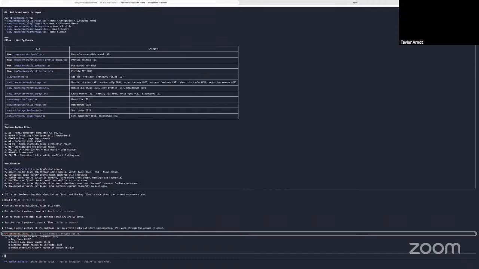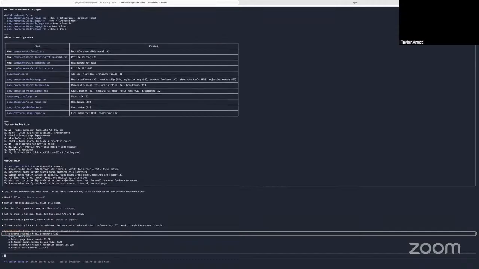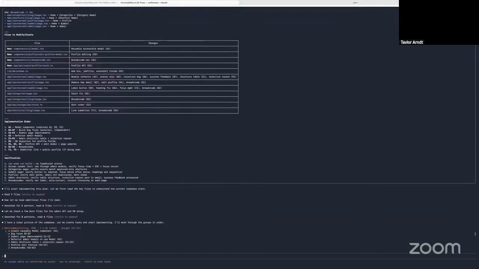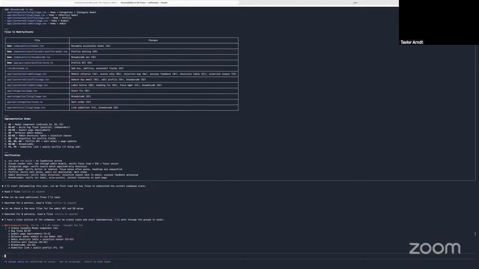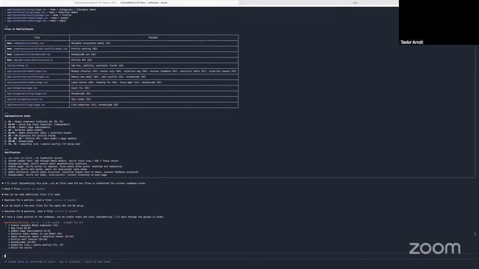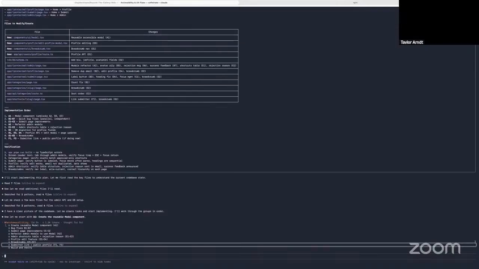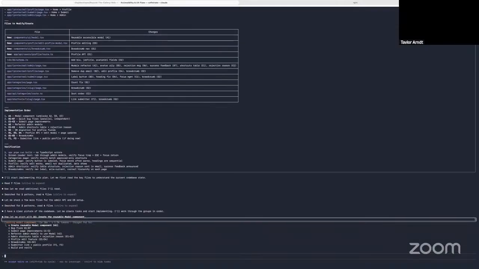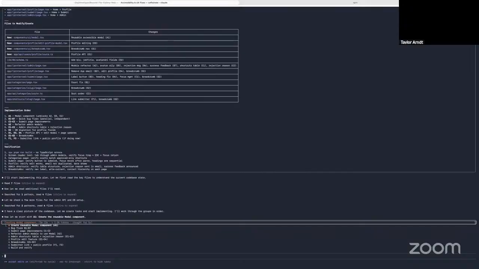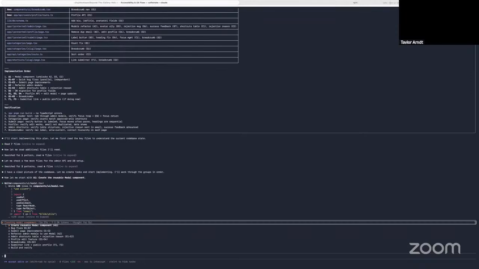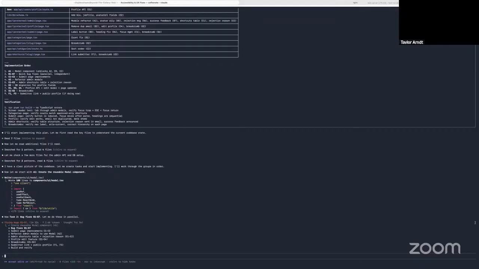All right, it's creating tasks. It's creating modal components. So what we're doing is we're creating a modal component that we're going to use for everything.